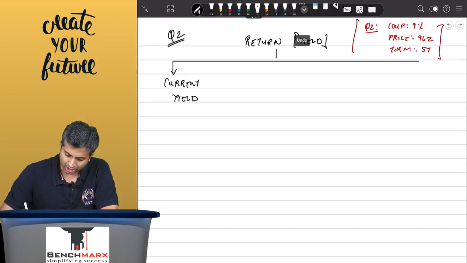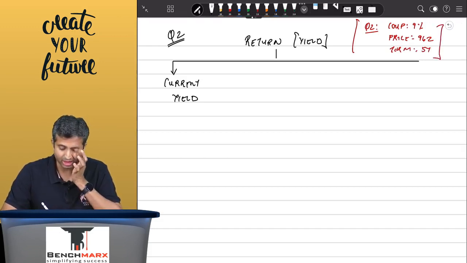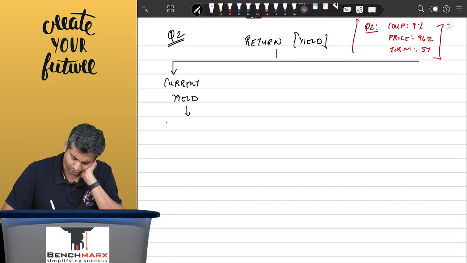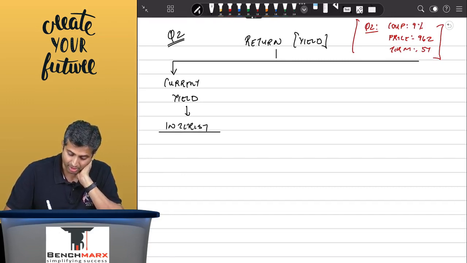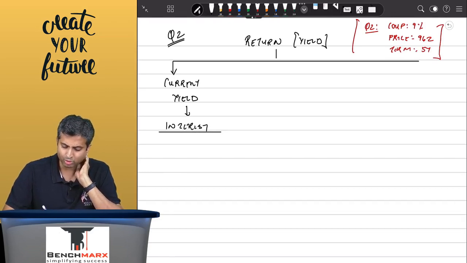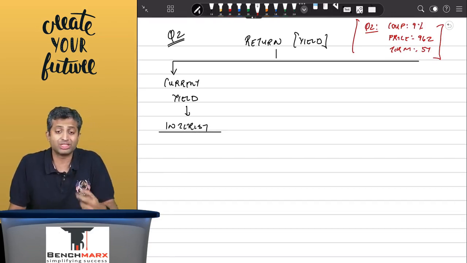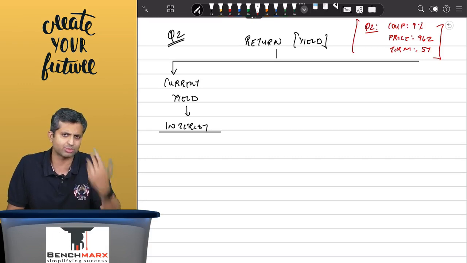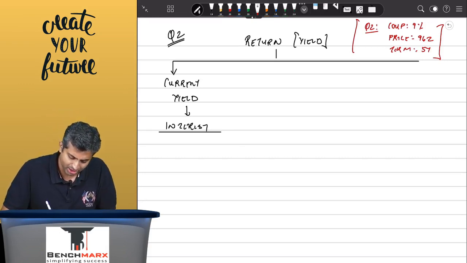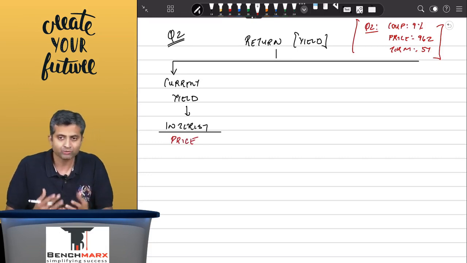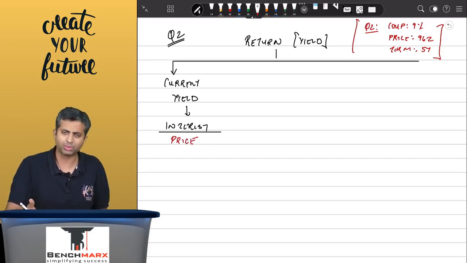So what is the current yield? Current yield says that you will calculate the interest, that is the coupon receipts of this bond, and divide it by what? Sir, we will divide it by face value. Incorrect. We are not investing the face value. Yield is like the return. Return is on investment. How much are you investing? Sir, we are investing the price, intrinsic value, market price, whatever it is. Generally, if a market price is given, you take the market price. If not given, you will take the intrinsic value, which is assumed to be similar to the market price.